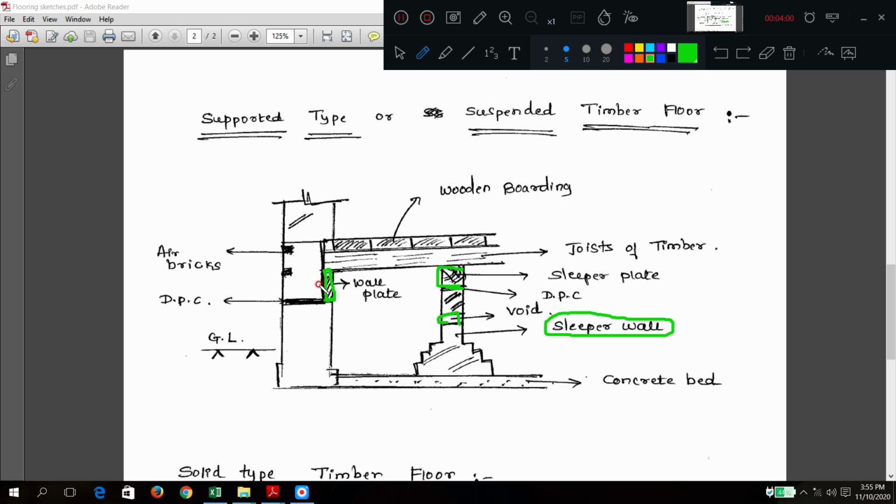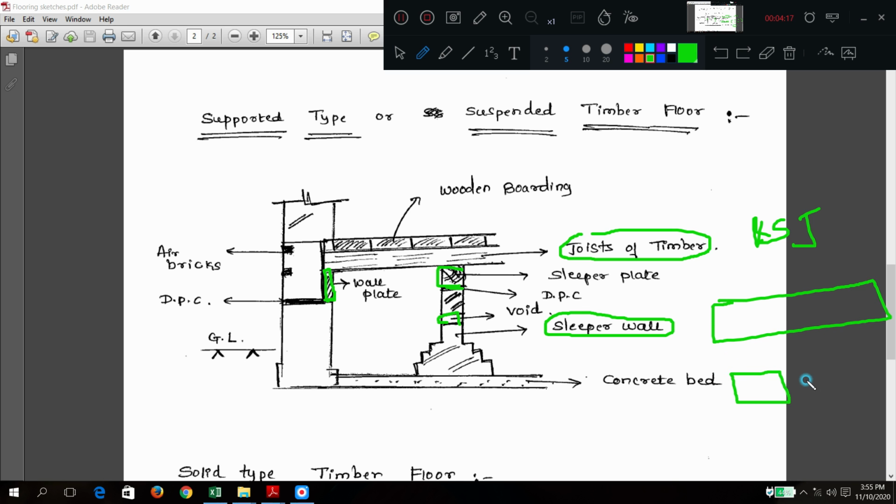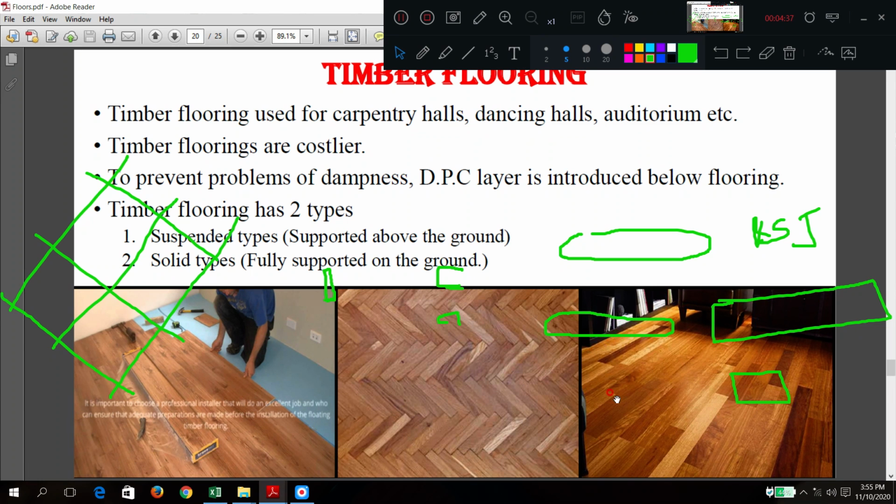The timber may be in pieces of running members, joists of timber. We have seen RSJ, rolled steel joist, and steel lintel, no? In the same way, if a long member of timber is there, in cross section it appears as a rectangle or square. Those are placed here like this in a horizontal way. So in the bigger three-dimensional view, the timber joist will run like this. This acts as one skeleton. Over this the flooring will come.